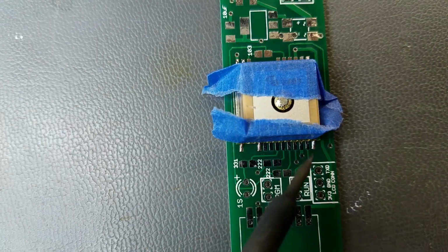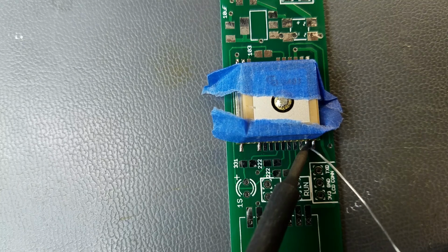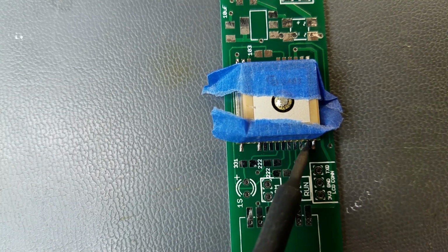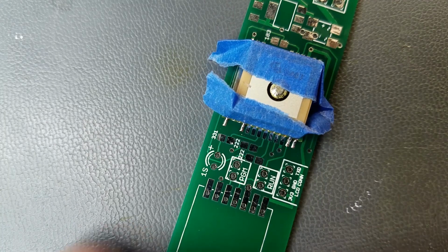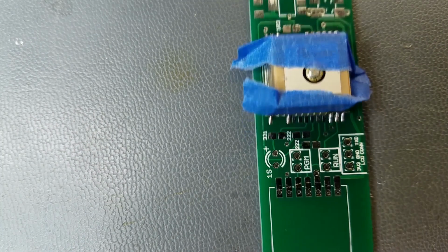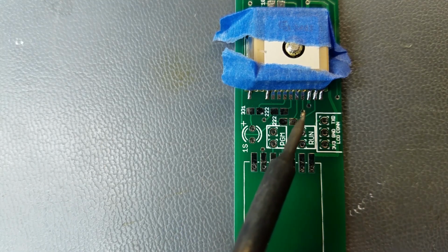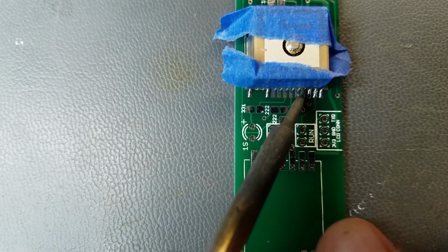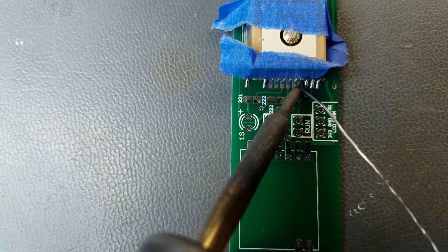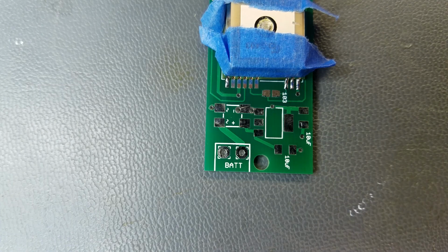I like to try to get the tip right up in the well there so it's making good contact. Get some solder on the pad, and if you're lucky, it should follow right up into the pin. Sorry if not all of these are making it into the video here. It's like a toss-up of trying to get you guys a close enough view and letting me get a close enough view.